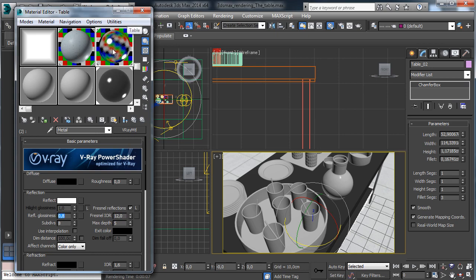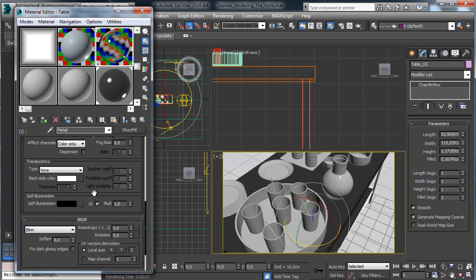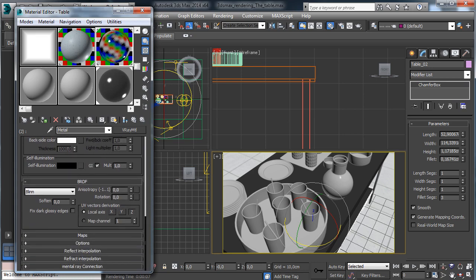So you see we have blurred reflection, and just a little bit more for the highlight glossiness. Let's go for 16 for the subdivisions to have less grain. And then we have to work a little bit on the BRDF. Let's go for Ward, that is better for metals.